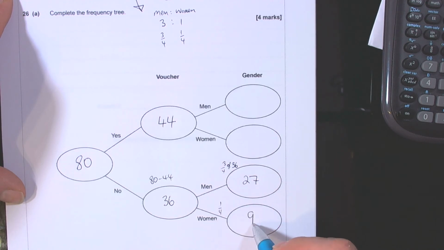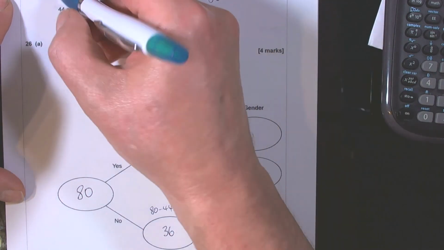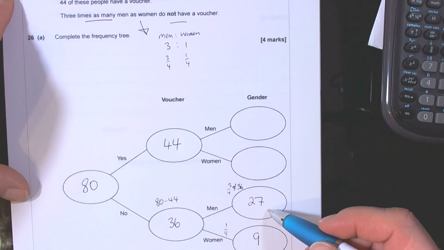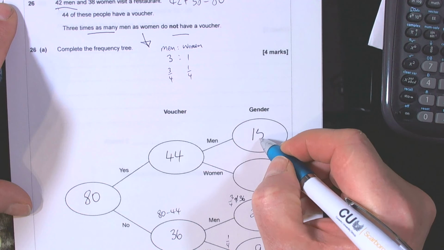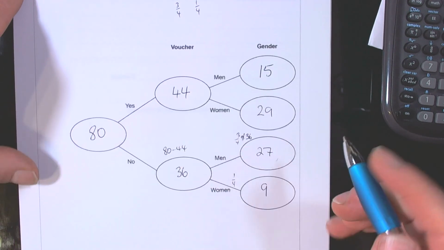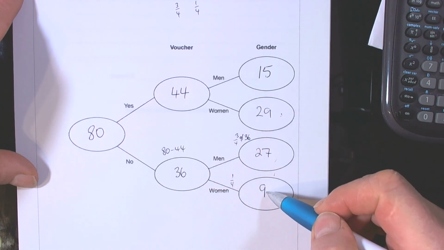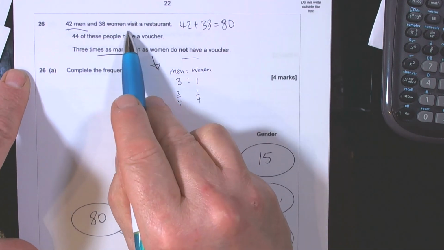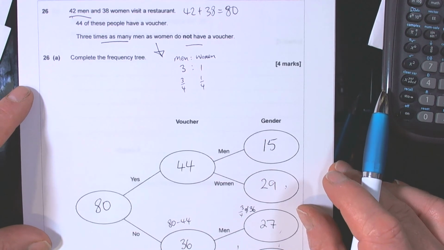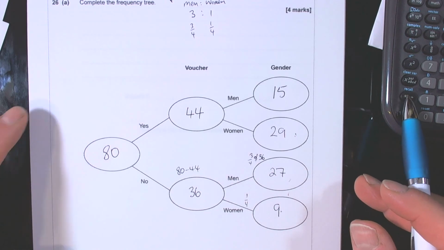and this will be 1/4, so this will be 9. Okay, we were told in the question there was 42 men. We've seen 27 of them are here, so this means this must be 15, and we know that's 44, so this must be 29, and our check then would be to add these two up, and we find they give us 38. 29 plus 9 is 38, and they told us in the question that there was 38 women. Okay, so that's how that question could be done, and that's going to be your final expected answer, guys.